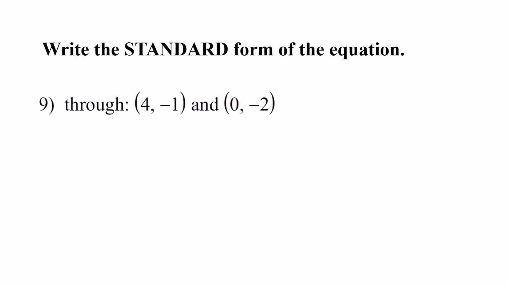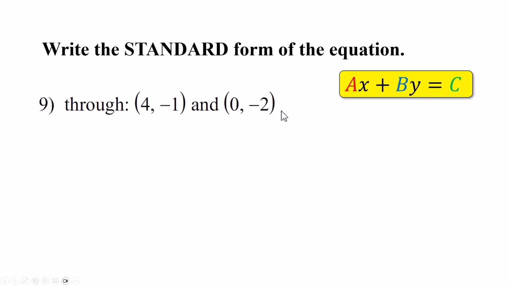This is where things start to get a little bit more intense. We want to be in standard form. This is standard form. This is ax plus by equals c. In standard form, all the terms with variables are on one side. A and b are going to be numbers. Those are going to be coefficients. C is the constant, so this will be a number all by itself on the other side of the equation on the right side. This is definitely final form.